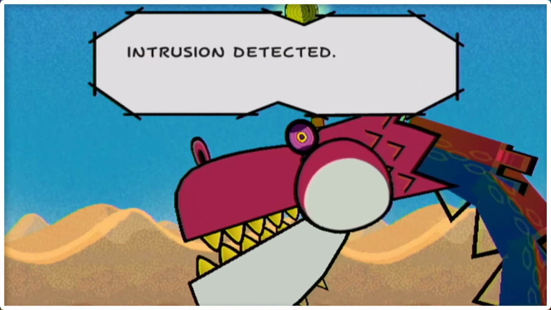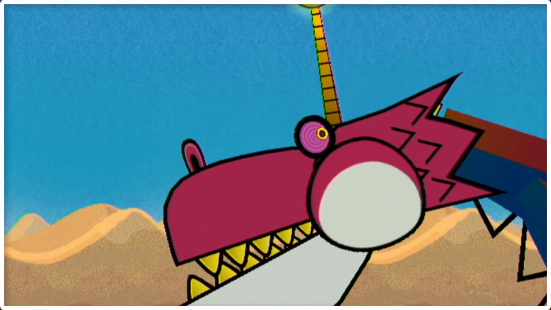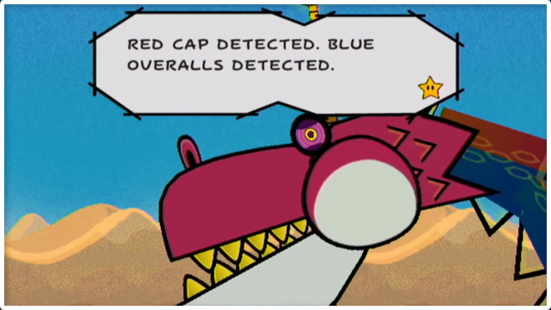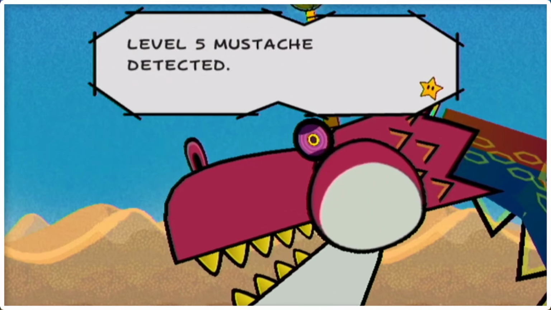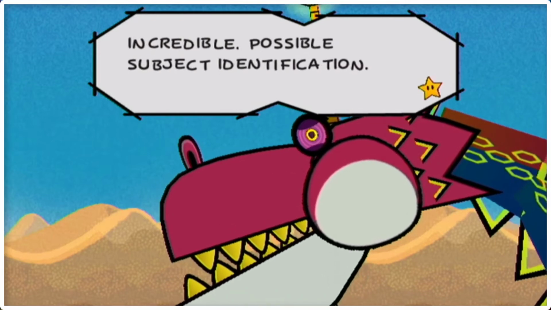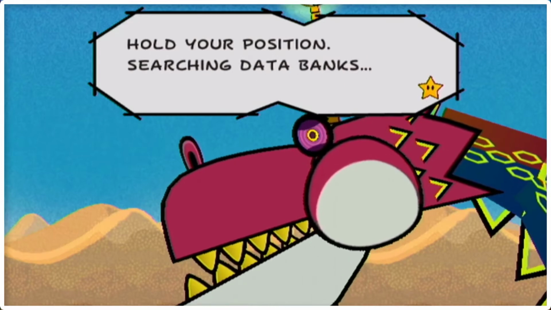Intrusion detected. Leave immediately or be purged. Wait, scan analyzed. Red cap detected. Blue overalls detected. Mario is a suspicious buckup. Incredible possible subject identification, but it is impossible. Hold your position. Searching data banks.